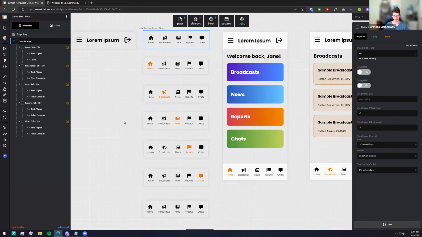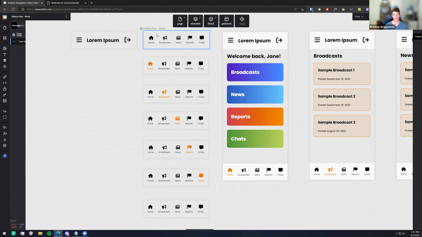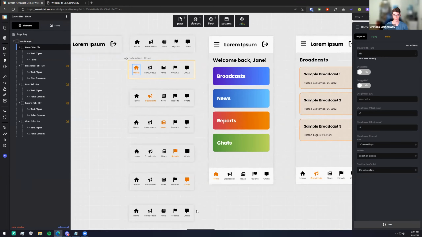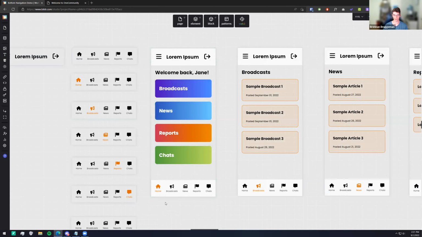And this is my first solution here, where I basically created each set of icons as their own page. And then I wanted to be able to have a visual indicator for which page is currently open, right? So you can see here, if the home page is open, then it's highlighted here.